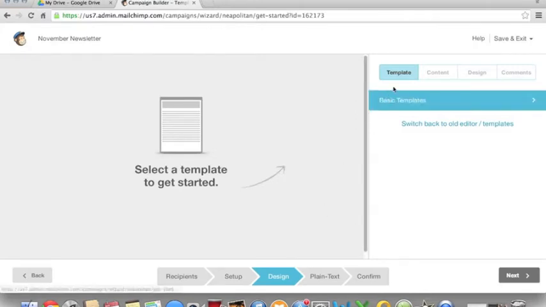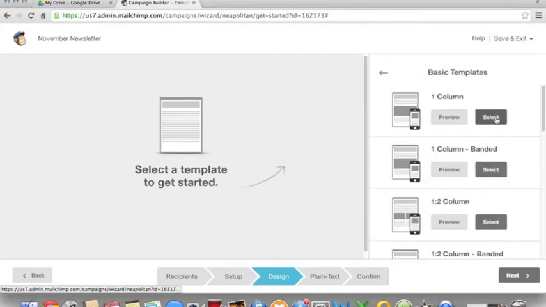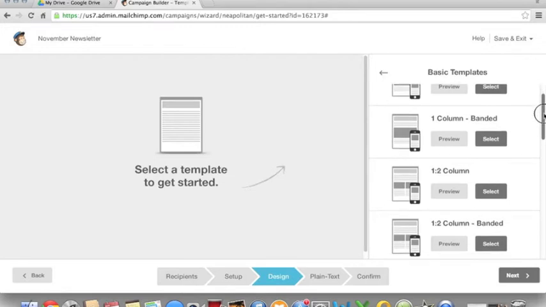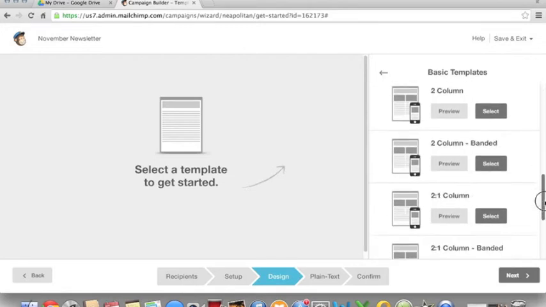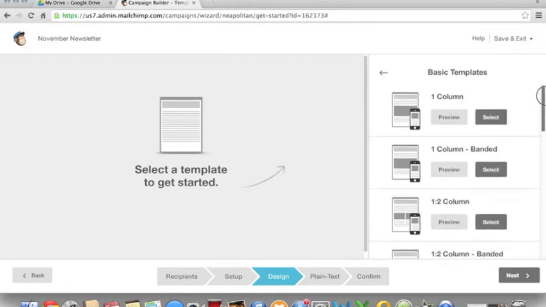Okay, select template. And like I said, it walks you completely through. So you can go to basic template. You can choose how you want it to look. I like to put we have a big counseling logo. I like to put that at the top. But again, it's really up to you how you want. And just go on here and play with it.